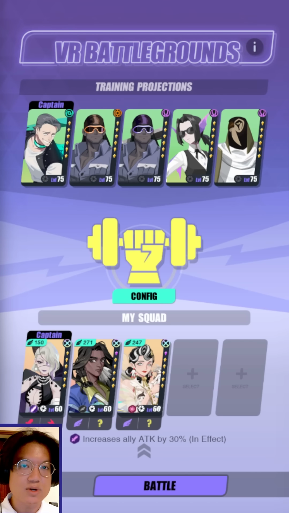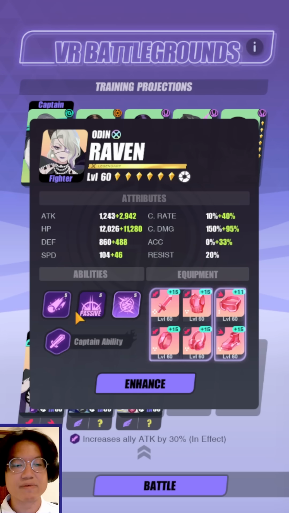Okay, anyway, for today's video, we're going to talk a little bit about Raven just to get a brief idea of how she works right now. And for the most part, she is good, but she is not as broken as most people think that she is, in my opinion. So let's just briefly take a look at what an R0 Raven looks like.